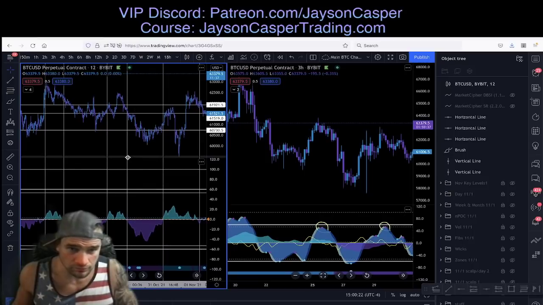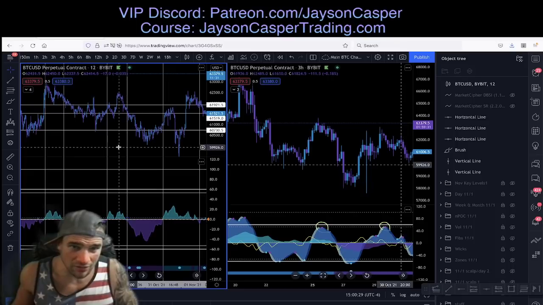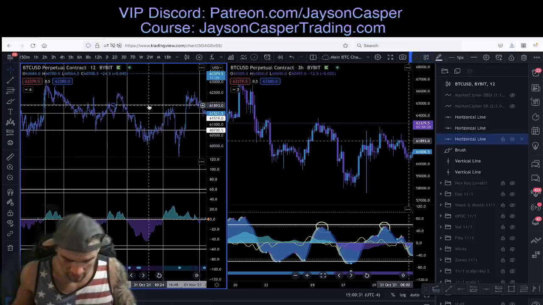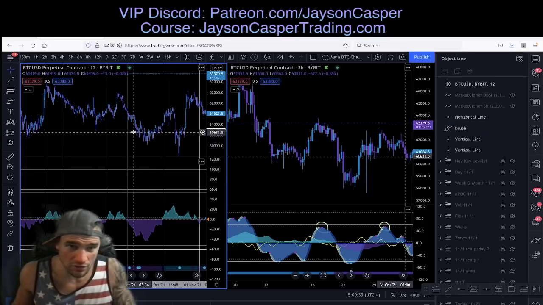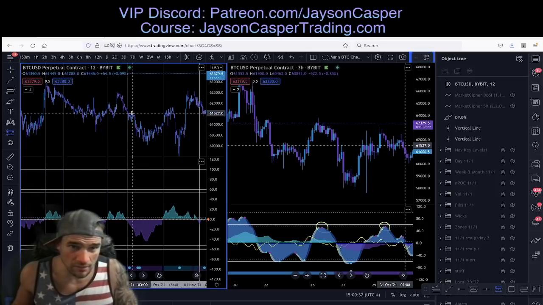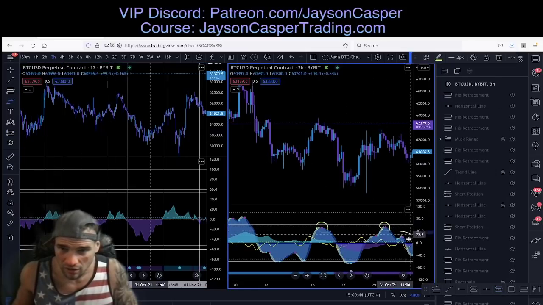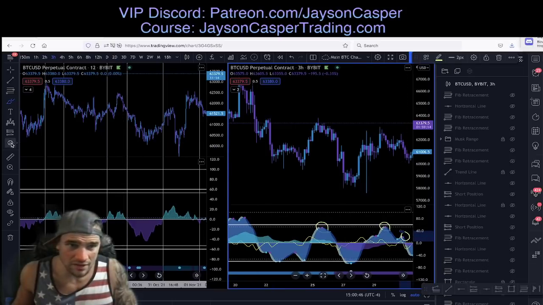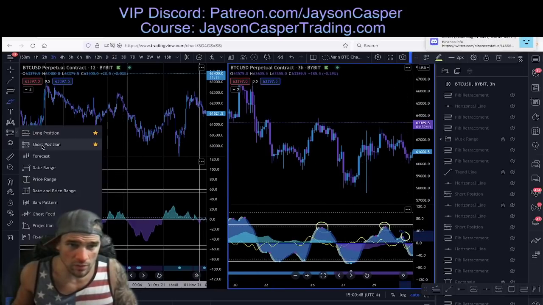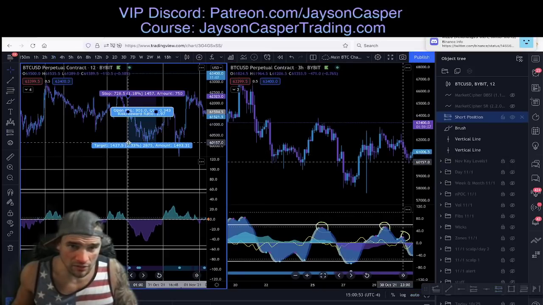Right here, the next opportunity, we get a money flow crossing down and we have a red dot. So again, we enter our trade here. Let's remove our areas of support and resistance. So far, they're all shorts, but they can be longs too. We would take a short right here, okay? Because look at this. We got the red dot and the money flow crossover at the same time. That's what we are looking for, guys. Red dot and money flow crossover at the same time. We go ahead, we put our short right here, okay? And we come down, right?